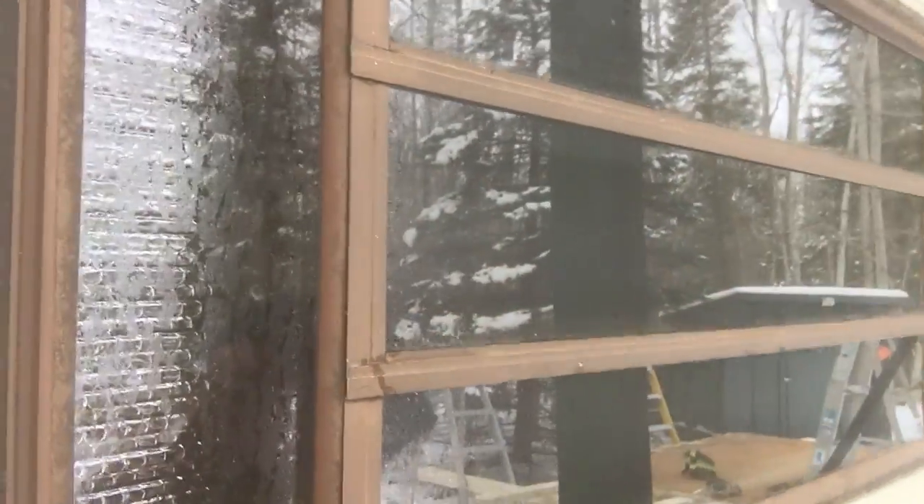I decided to put some of that down under the rug. I'll do a little video showing how I cut that out. The Reflectix has caused a good increase in warmth, keeping a lot of the cold out. I also covered the windows with the Reflectix when it got down to three degrees — there was a bunch of cold air coming in on my bald head. That really helped a lot. Now this bedroom end of the RV doesn't get so cold; it stays about the same temperature as the rest of it. It made it kind of like a bear cave up in there.